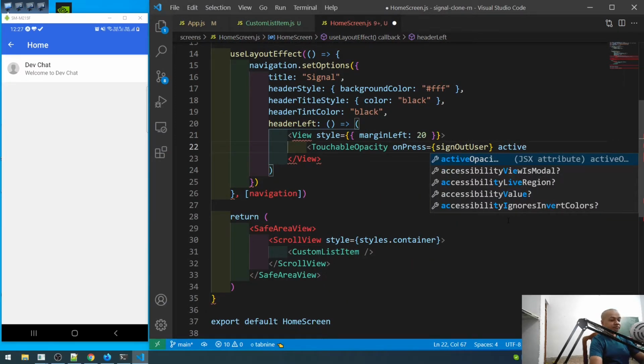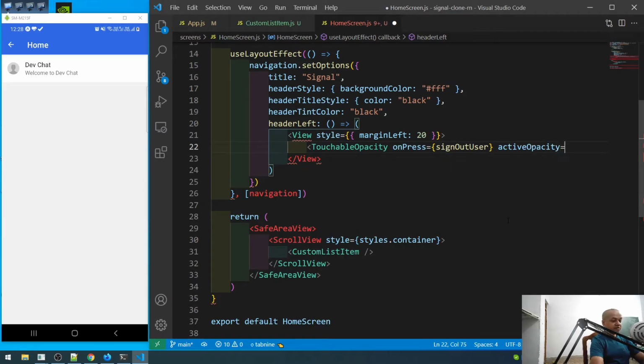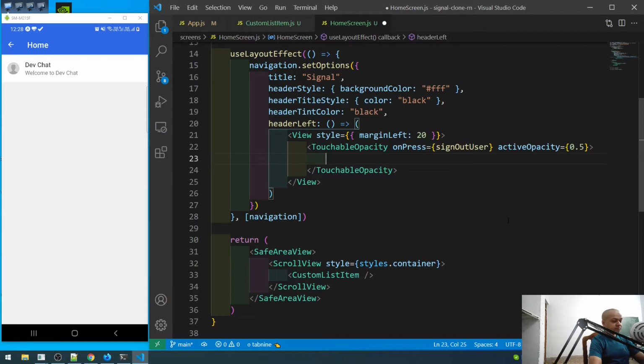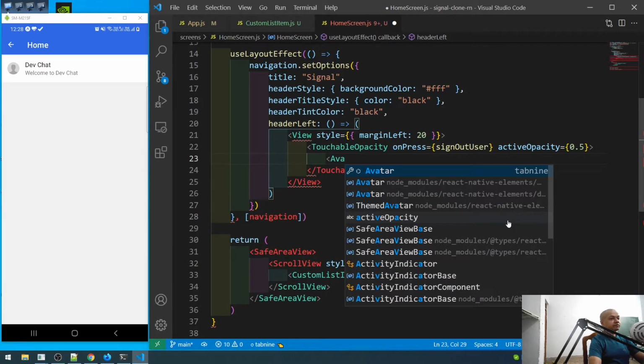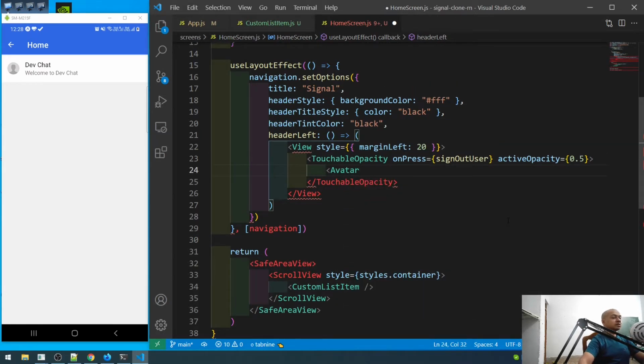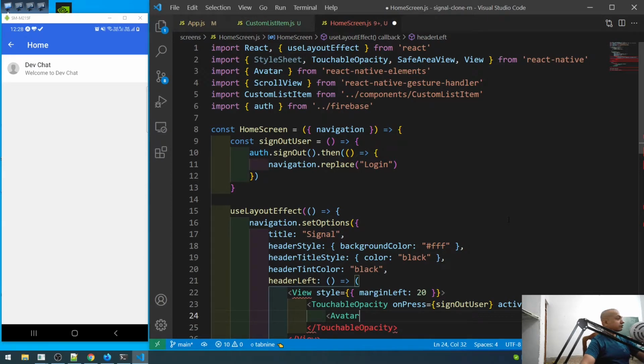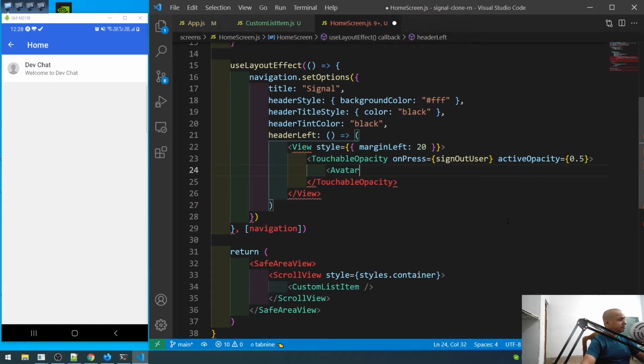Active opacity equal to 0.5. Avatar, let me check whether it is taking from the right thing or not. React Native elements, yeah, but sometimes the same thing is there in two or three other packages also, so you have to cross check whether it is taking from the right one.